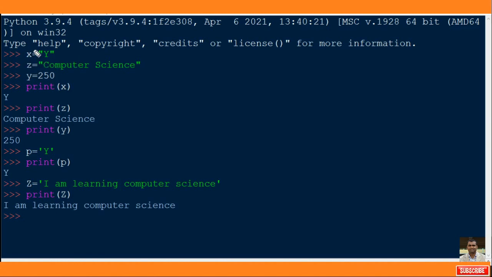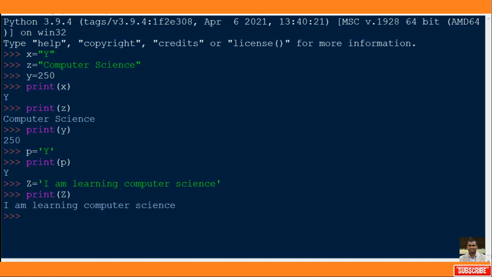A variable name should start with a character. You remember this one or not? It should not start with any number, and the rest of the rules you know better. Variable values, if in character form, should be enclosed in double quotes or single quotes, up to you. A string can be enclosed in double or single quotes, and a number should be written without quotes. So this is the fundamental rule.